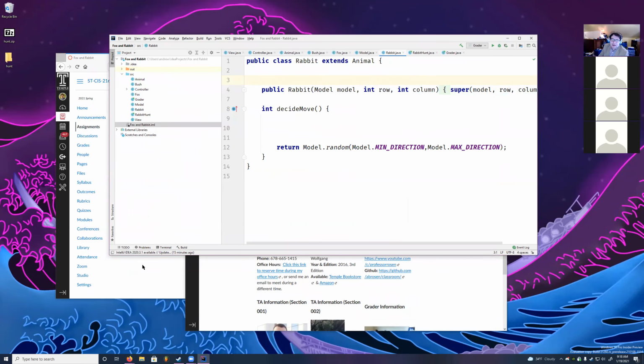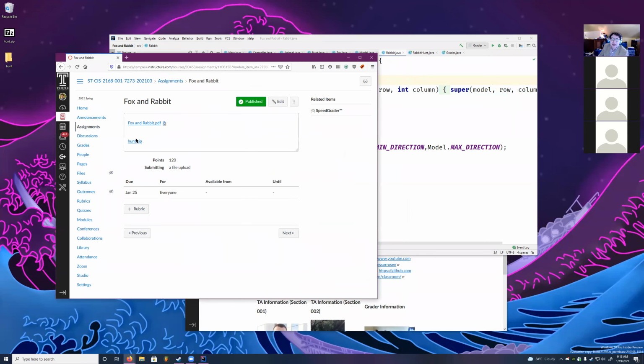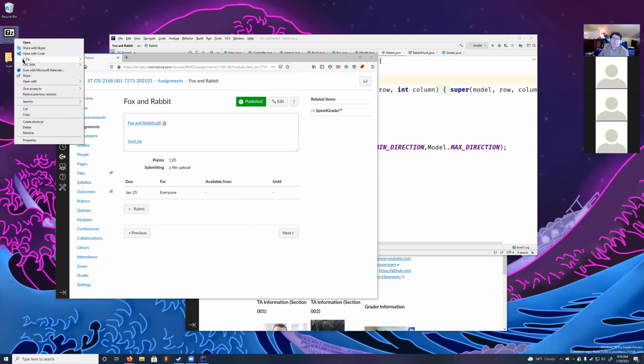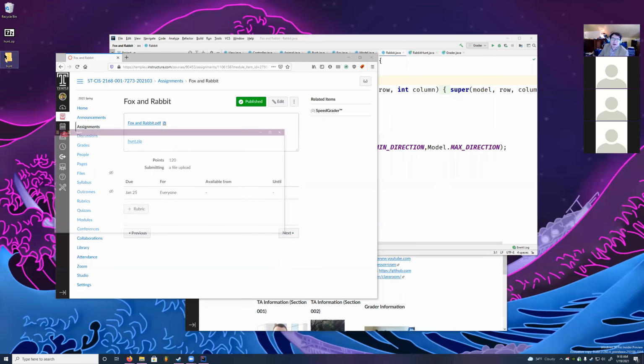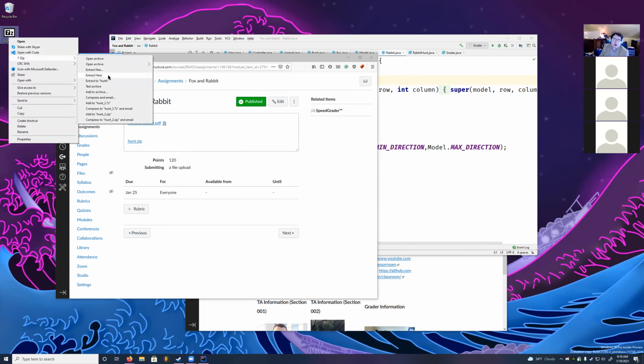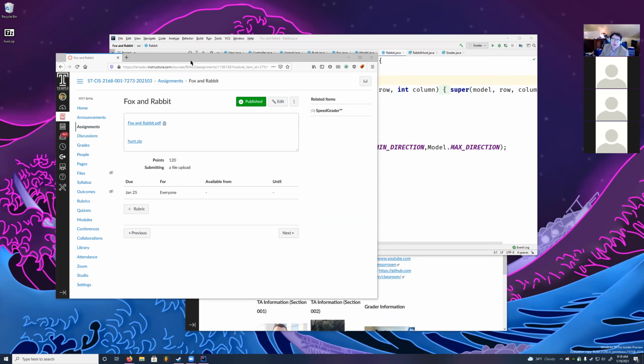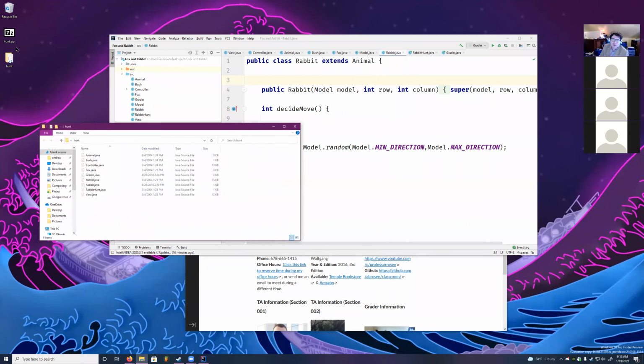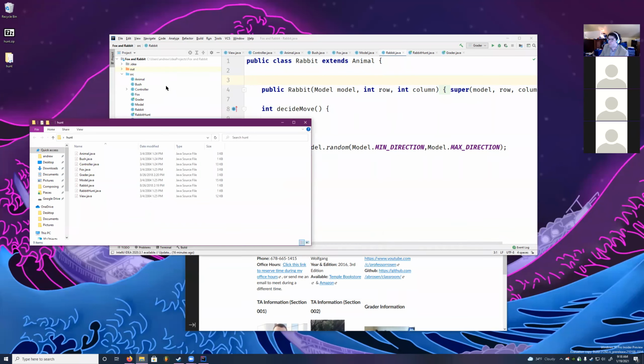So now let me show you how to get this set up here. What you want to do is download the zip file for this assignment, which I've done on my desktop over here. And then you'll want to unzip it, which I've already done. Let me go ahead and delete that because I've already moved them. Unzip, extract the code. You'll get a folder full of files.